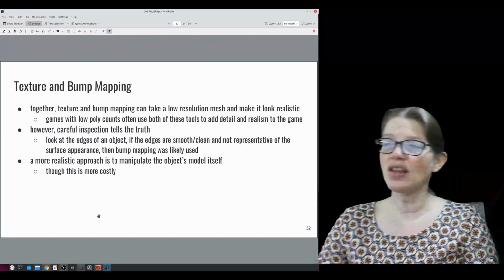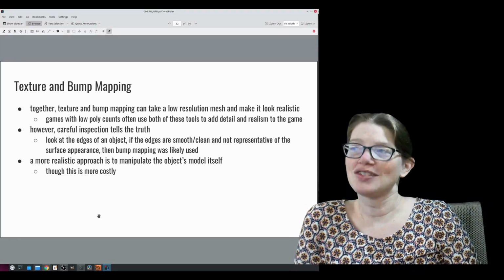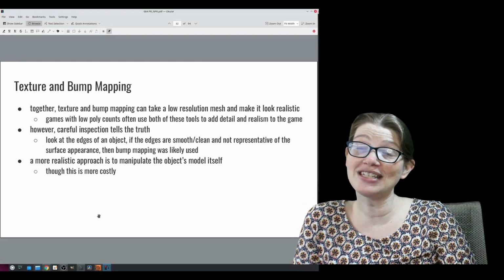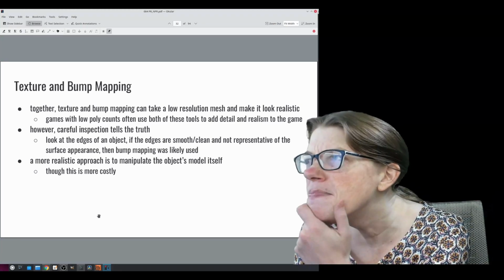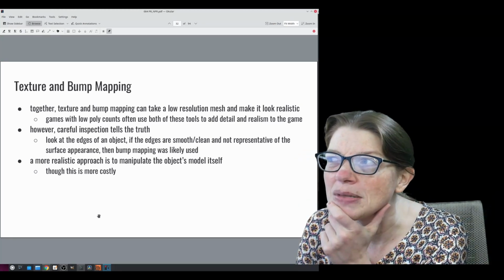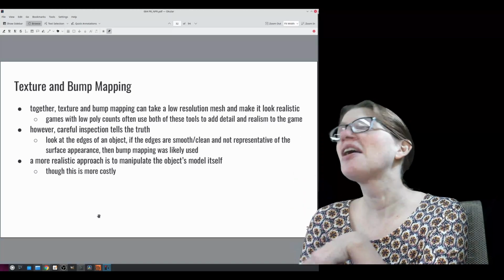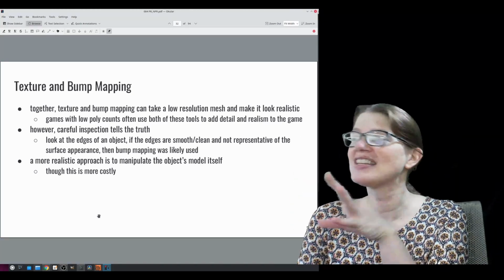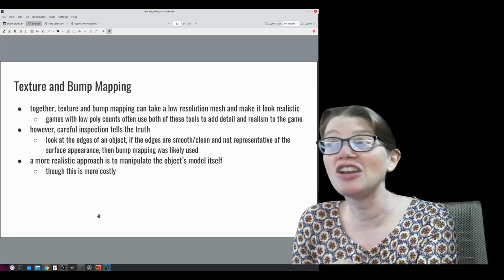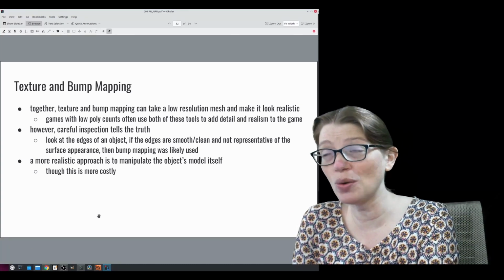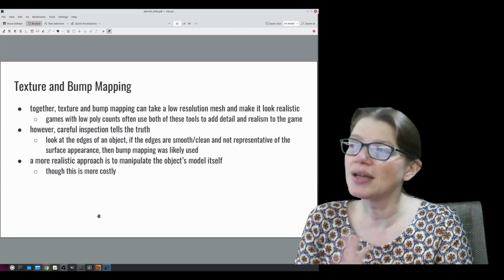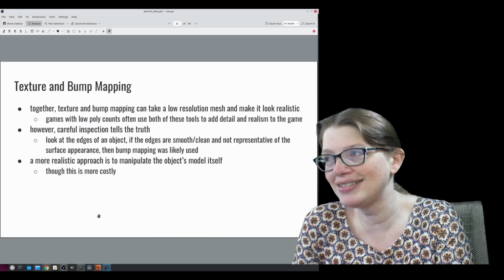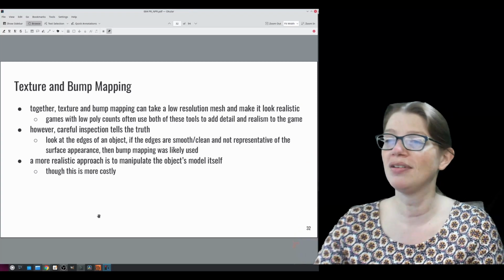Again, this is technology that we use whenever we have lower resolution meshes to make things look more realistic. And the hope is that people aren't going to be sitting there wondering what this is they're looking at. They're going to be like, I better shoot this guy because there are enemies coming at me. They're not going to notice, because we don't generally notice unless we sit there and inspect every detail. And I'm not going to lie, I do sit there and do that. It's my job.